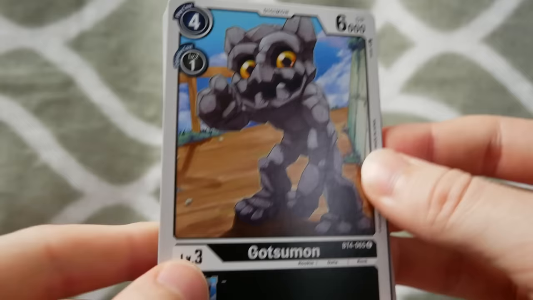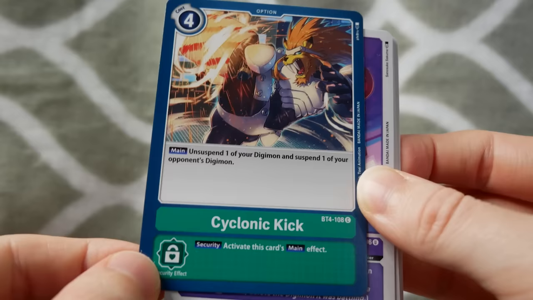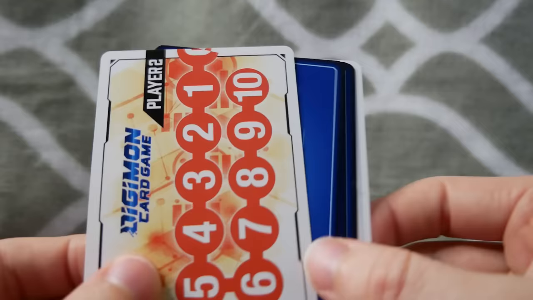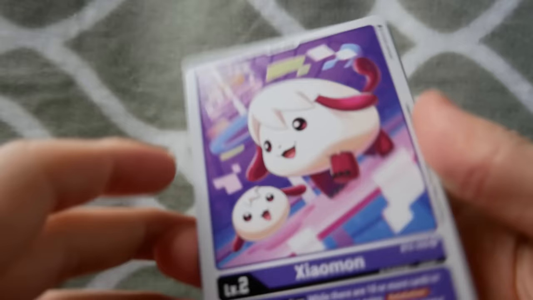What have we got here? Oh, okay, cool. Is this like a slightly rarer one? I'm not too sure. We've got Psych. Suspend one of your Digimon and suspend one of your opponent's Digimon. The backs are really cool. I think it's just like a trainer card. Well, they're different. That's interesting. We've got this cute little dude, Xiaomon.